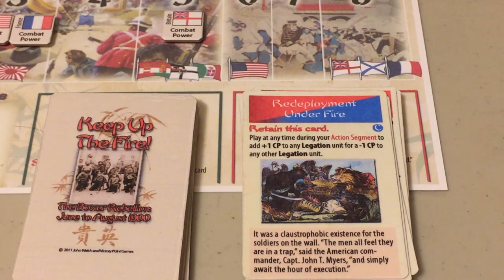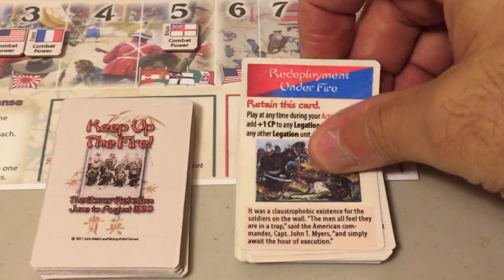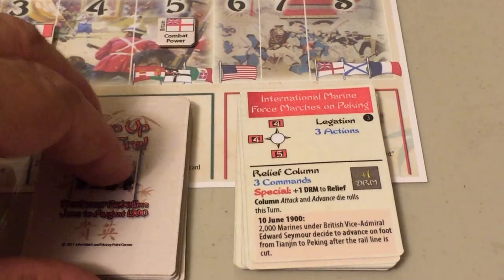And we can retain this card and play it at any time in our action segment, and this adds one combat point to any legation unit, and we would have to subtract one combat point for any other legation unit. So we retain this card and we flip the next card.